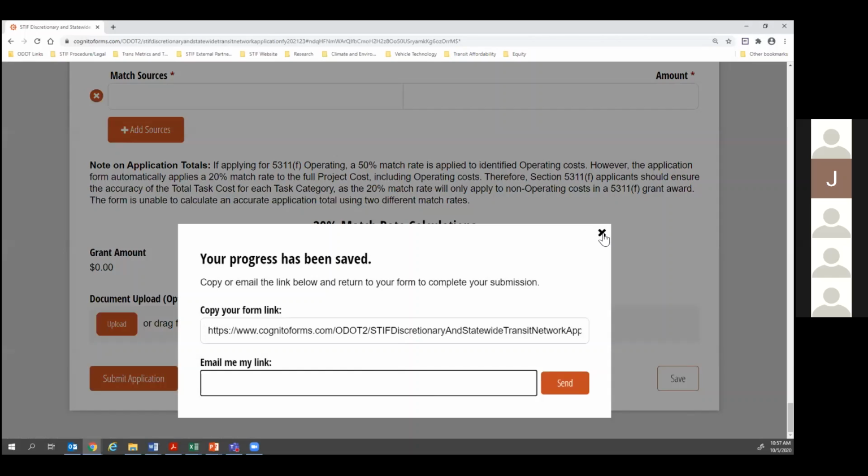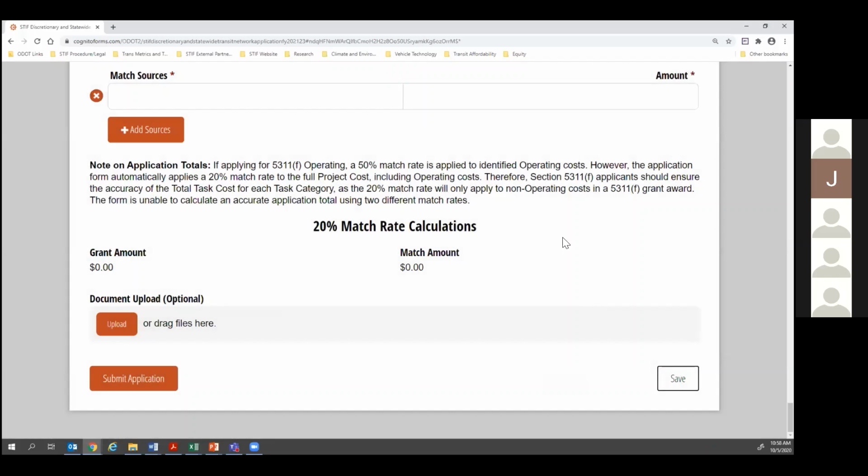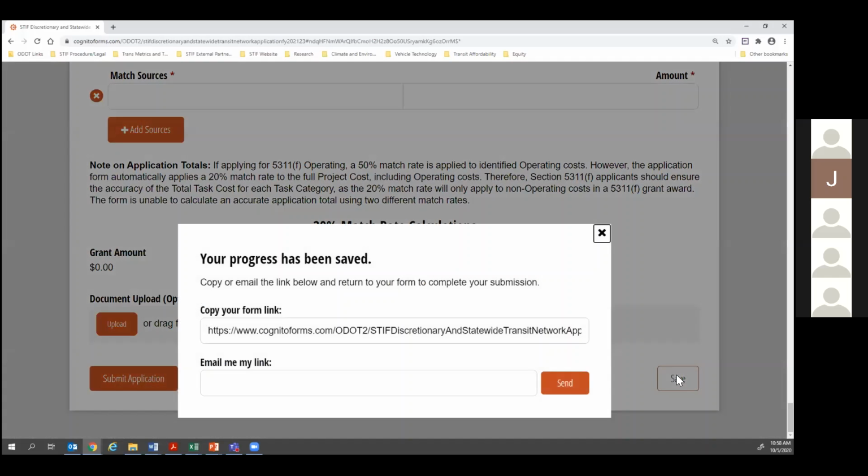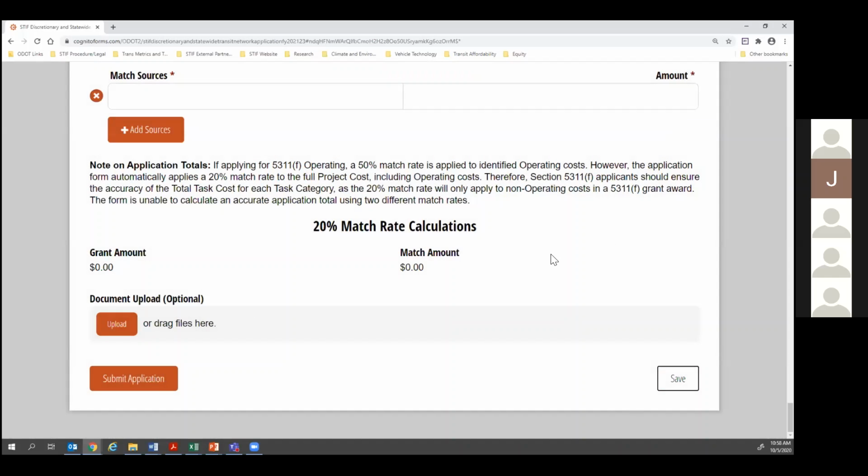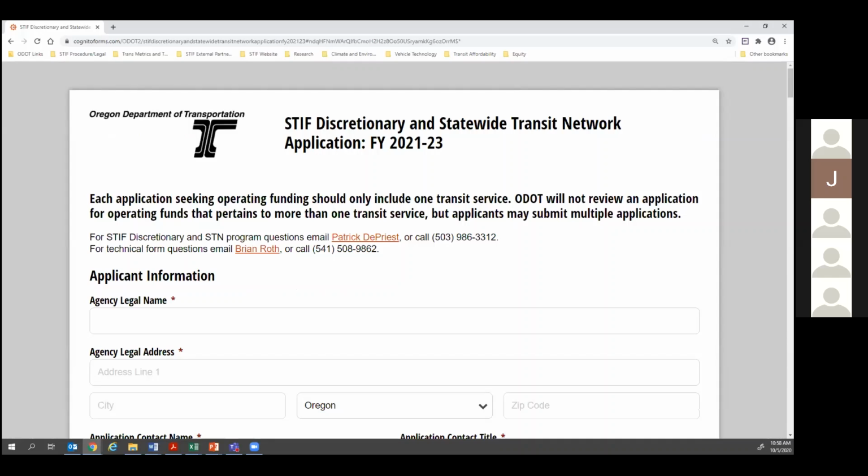But this is an important note that the form does not auto-save. So if you were to close out of your tab, or if your internet was to crash while you were working, you would lose the changes that came after your last save. So it's a reminder to save often. After you have gotten your link, the link will not change. So if you do some more work and then you come back and hit save, you don't need to recopy the link. It's saved at that same link address. So I just wanted to cover that really quick before I go into some of the content.